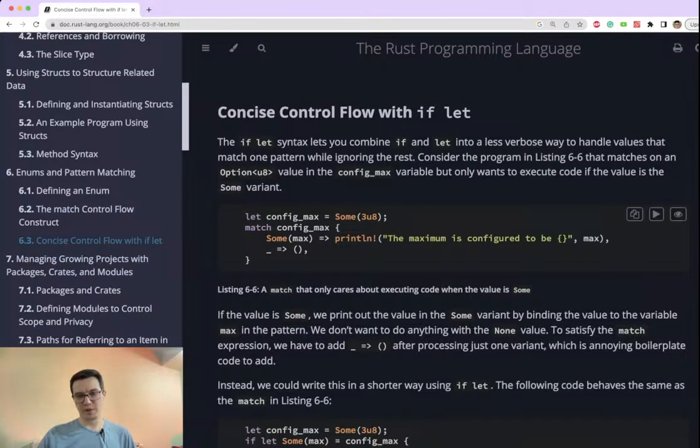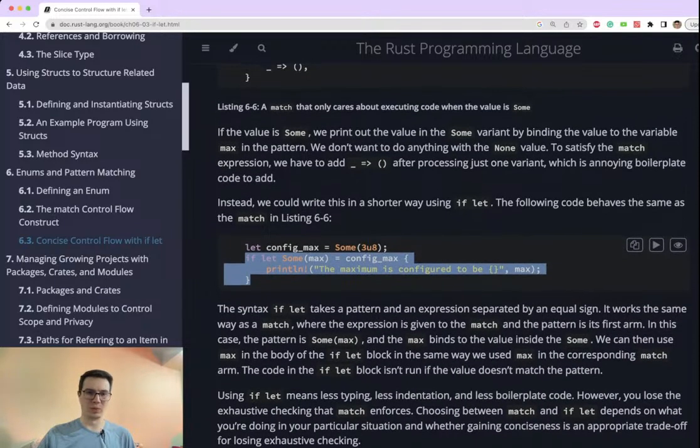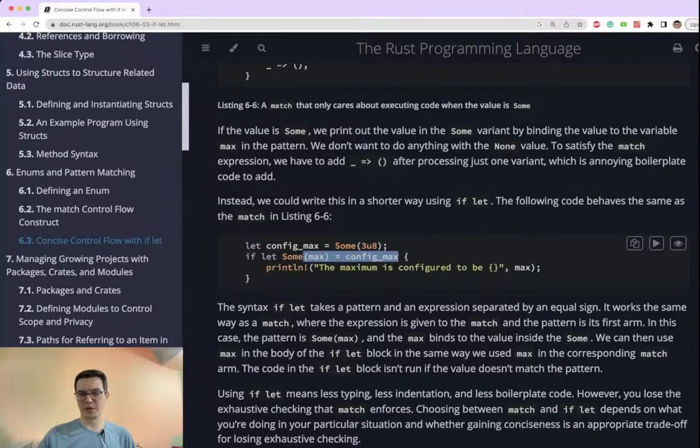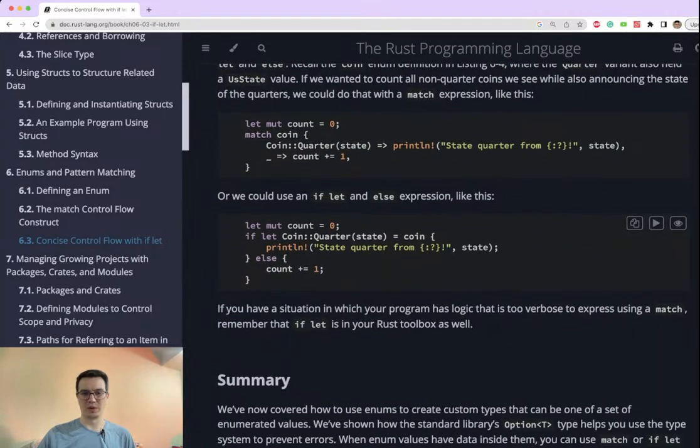And if let is basically an alternative, so if we want to match only one case, and then else for everything else, this is also possible.